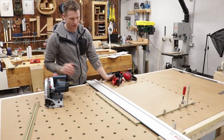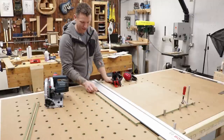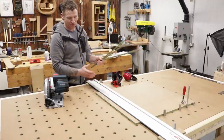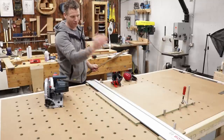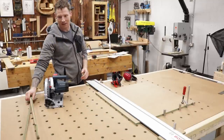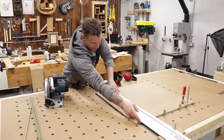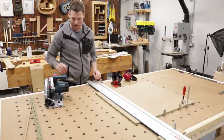Okay, so we're on to our fourth and final cut. Now I'm going to cut this one a little bit wider. The first ones you can just take a small bit off, because all you're doing is creating an edge to go against either your fence or your dogs. And like I say, you're compounding the error four times by doing this. So the next one now we can cut a bit wider, because we're going to measure this one. So let's do that.